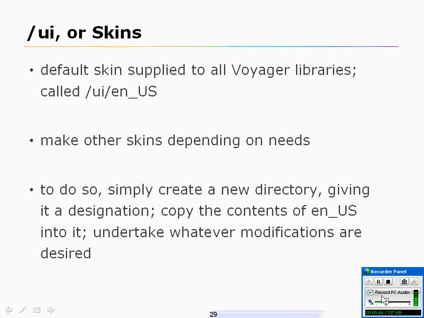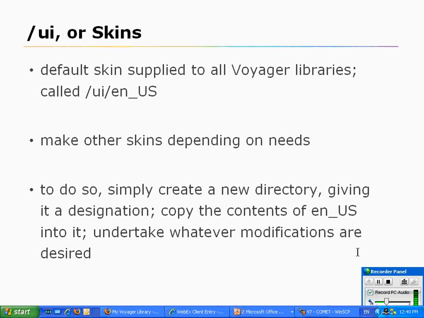And down at the bottom right, there's a little chat window. I'll put into the chat window the exact entry that needs to be put in. And so you can see there the copy with the -R. That means copy it with all of the permissions in place. Then the ENUS, the directory that's going to be copied, give it the new skin name, and everything gets copied over, and you can go to town on it at that particular point. So there you can see what that copy function looks like.